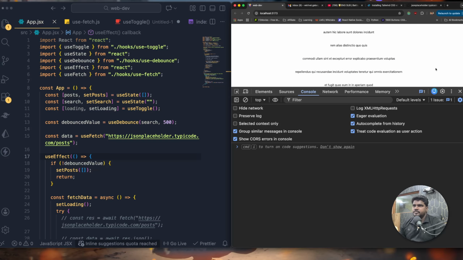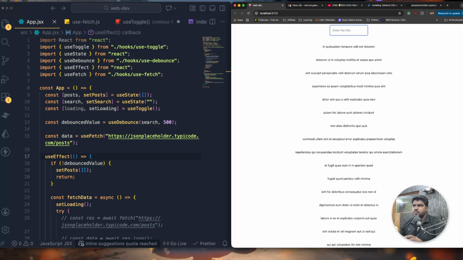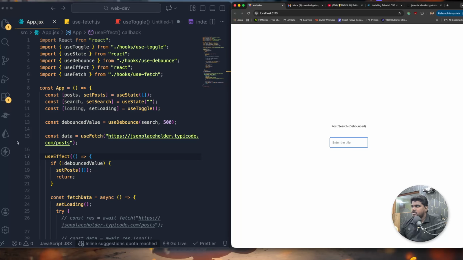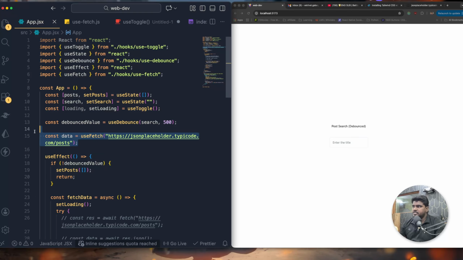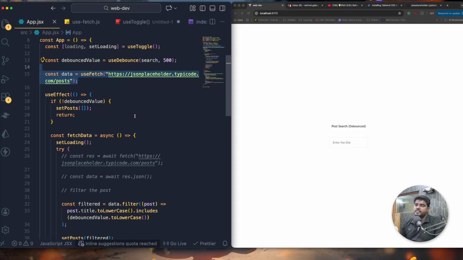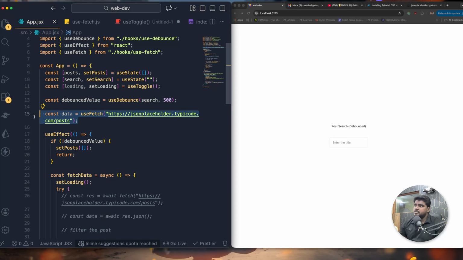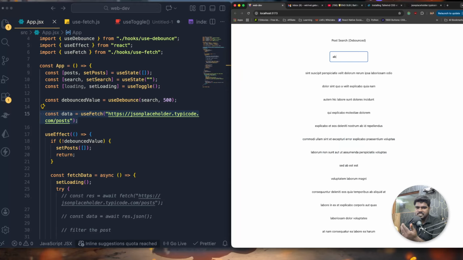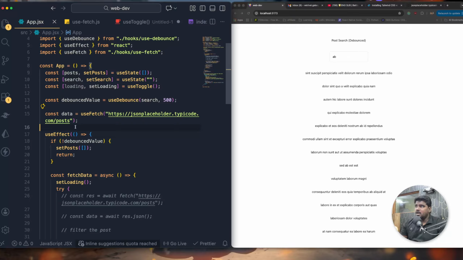Yep, it's working. See, it's fetching the data. Clear, right? So what we have to do is basically this needs to be inside your function component, not inside your useFetch. That's the reason it was not working. So then I just put it outside. Now it's working. If I simply search something, like let me supply the AB text, see, it's getting the debounce value, then it's filtering the data over here. See how simple it is. We just have to supply the URL, then we have the data in our hand. If the API is working fine, we're going to have our data in our hand.